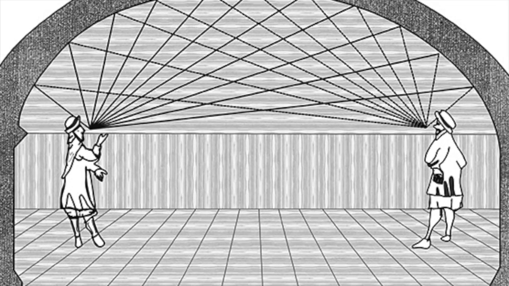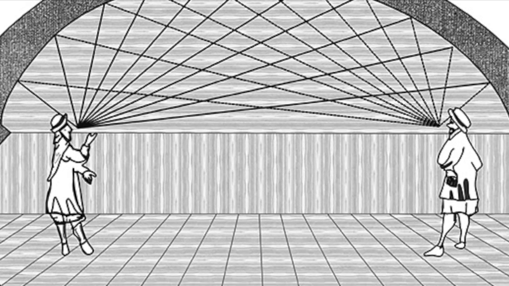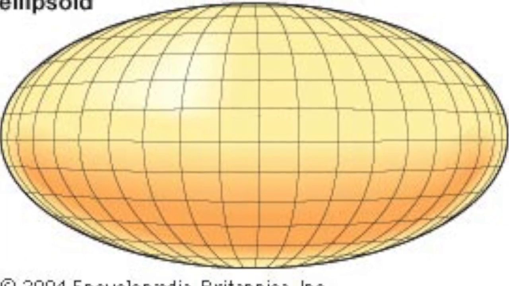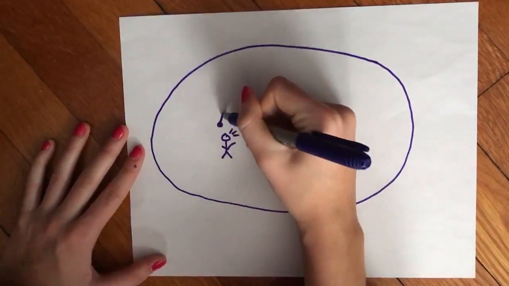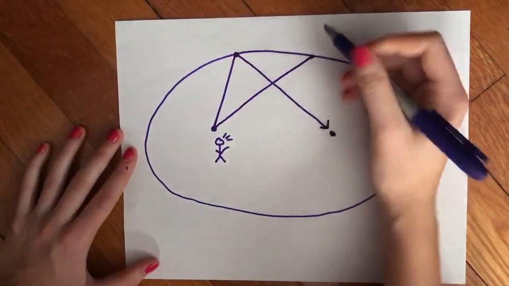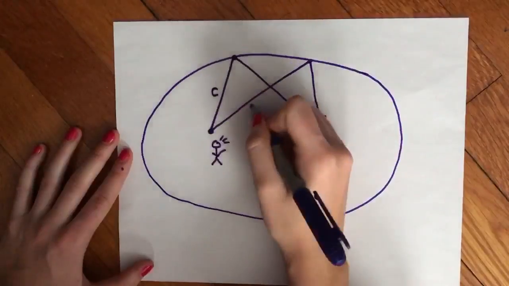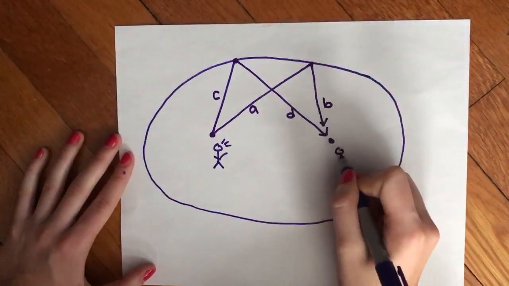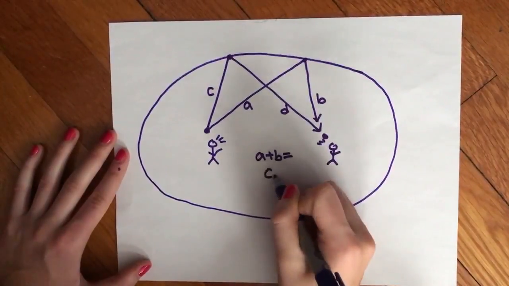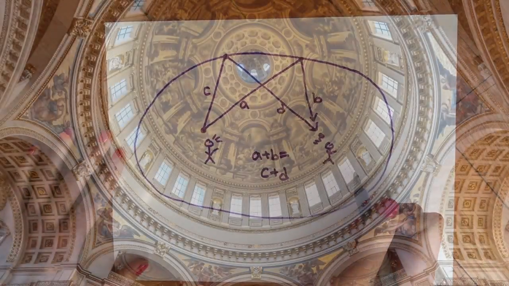Ellipses can be seen all around us, one application being in whispering galleries. When an ellipse becomes 3D, it is an ellipsoid, which gives it some cool properties allowing for the whispering effect. Ellipses have reflective properties, and the whispering galleries work because when two people stand at the foci, sound waves bounce off the curved walls and ceiling and concentrate at the other focus. This is because the sum of the distances from any point to each focus is constant.